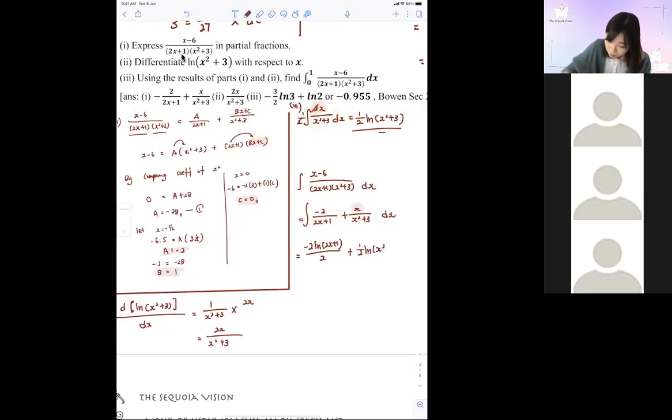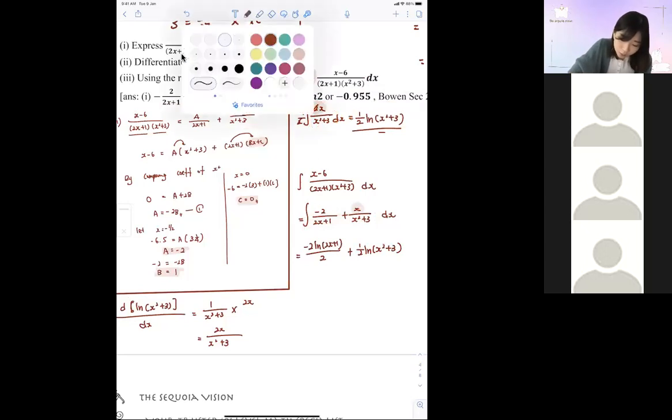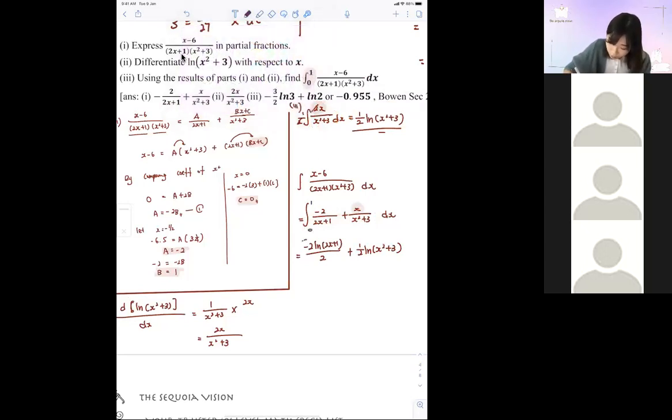You just copy it down. Okay, then actually there is numbers on the integral sign I never put in. So now I'm going to put it in. When you put in, you open bracket, you sub your numbers. Okay, so cancel the 2 before you sub numbers in. Now you can start putting the numbers in. Minus ln 3 plus half ln 4 minus ln 1 plus half ln 3.